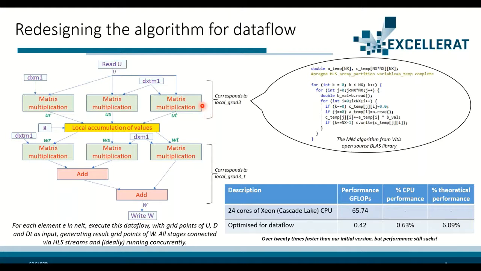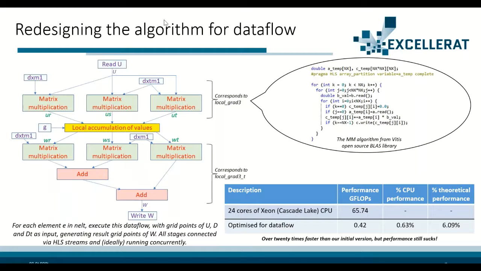And then within each of these matrix multiplications, we initially adopted this algorithm here, and it's actually based on one that Xilinx developed in their open source library. So we built that, we then did some performance runs, and it was slightly better. It was actually 20 times faster than our initial code, but it was still way slower than the CPU. Now we were at 0.6% of the CPU performance. So still, clearly there was more work to be done.